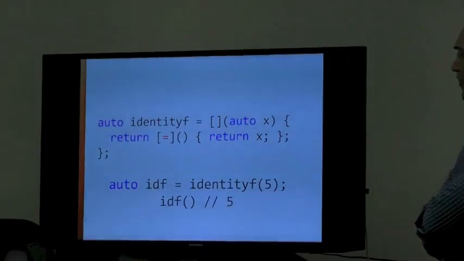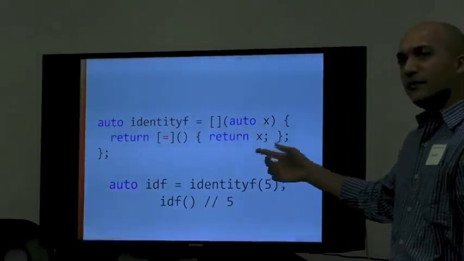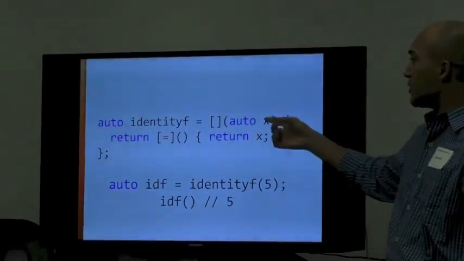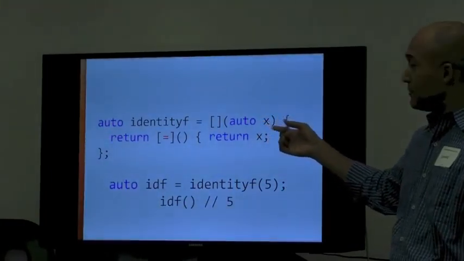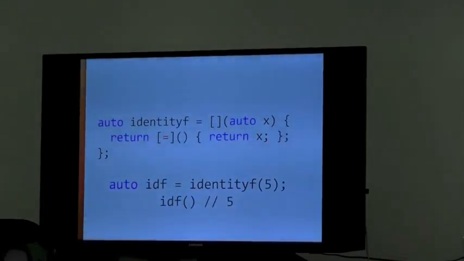I'm not even sure if 5 is a valid argument, because this is going to be an rvalue, and maybe it will bind with auto reference, at least. It may bind with auto ref, but maybe not. I have to really check. It should bind to the auto ref and it should deduce the auto part, the T there should deduce const. Oh yeah, that's right. So you're saying you're going to do auto ref and then you're also going to capture it by reference. Yeah, that was what I was really thinking was going to be a problem.